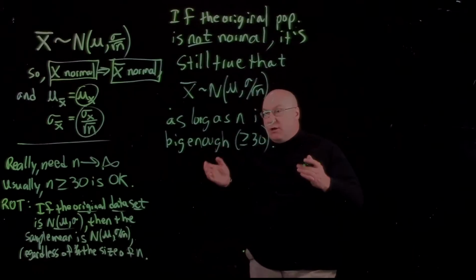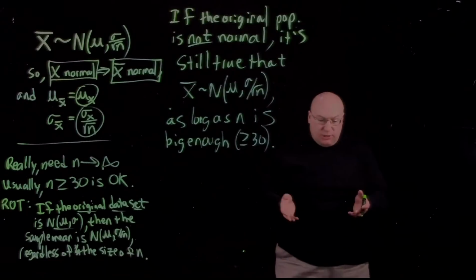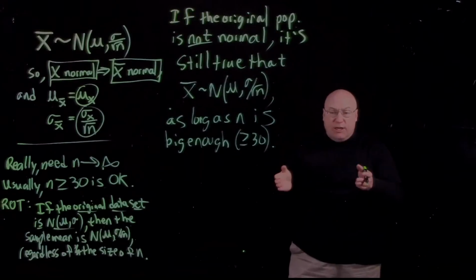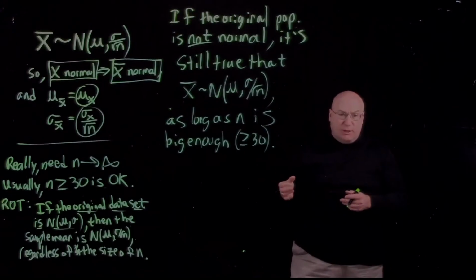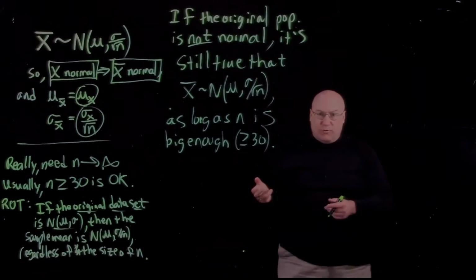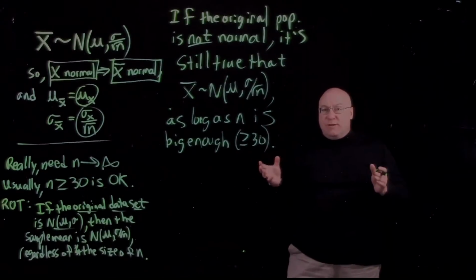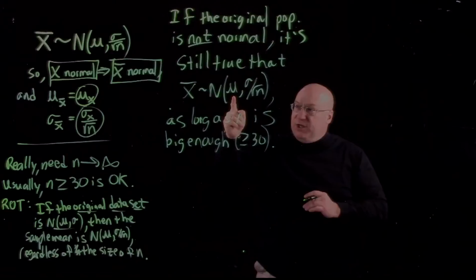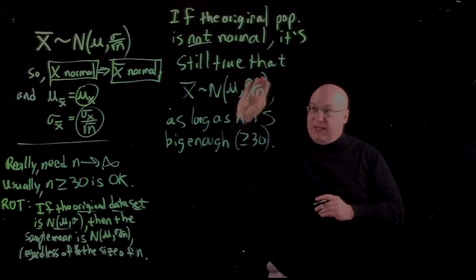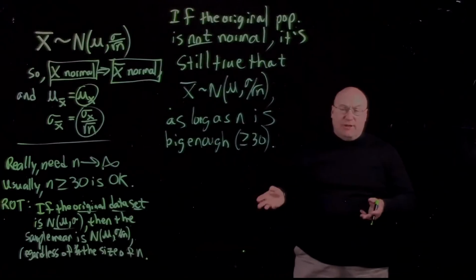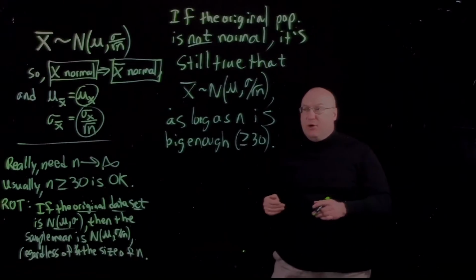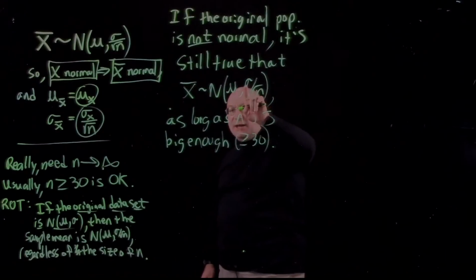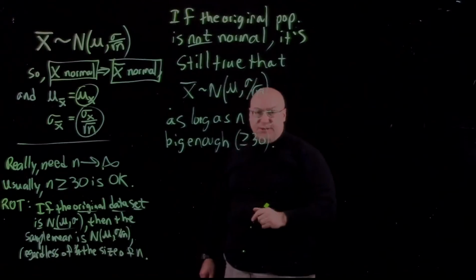But if you think about what we're talking about doing here, you know how if you have a normally distributed random variable, you compute its z-score, and then you can find out probabilities regarding that normal random variable, because you can get the corresponding probabilities for the z-score, right? We've done problems like that over and over. So what we're talking about doing is, what is the context in which we can do that for x bar? If I know that x bar is normal with this mean and this standard deviation, that's all I need to compute z-scores and get probabilities and all that sort of thing, right? So even if the original population isn't normal, as long as n is big enough, I can do this, and then I can find z-scores or whatever I need to do.